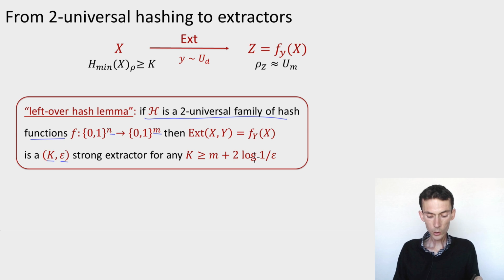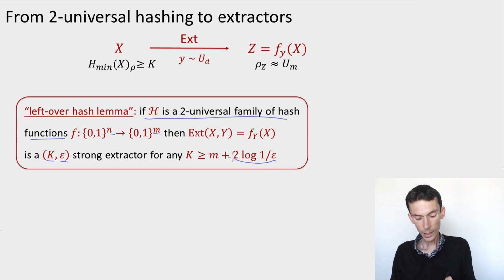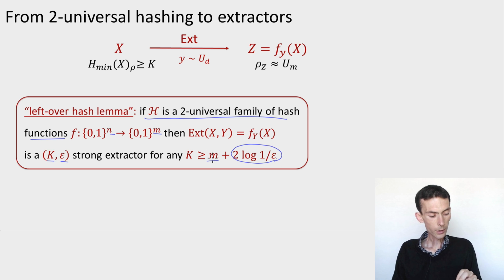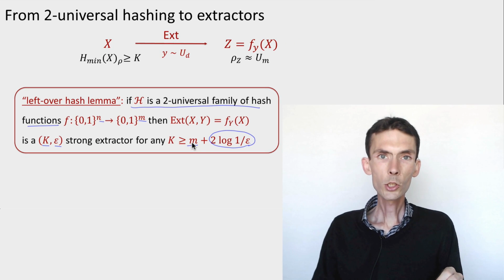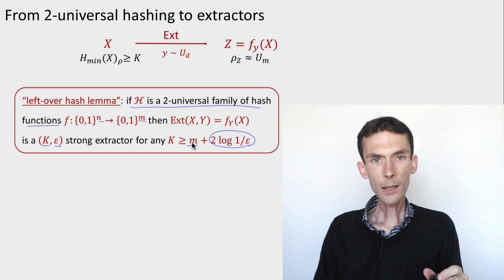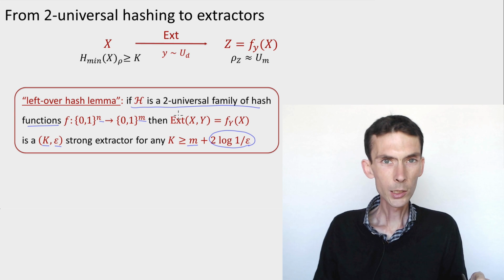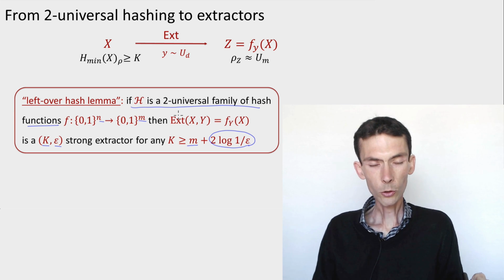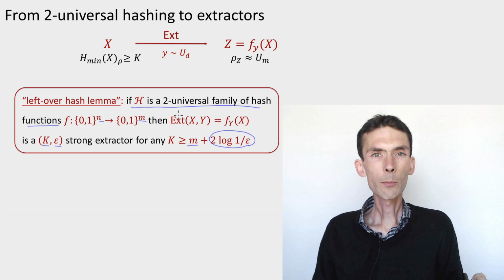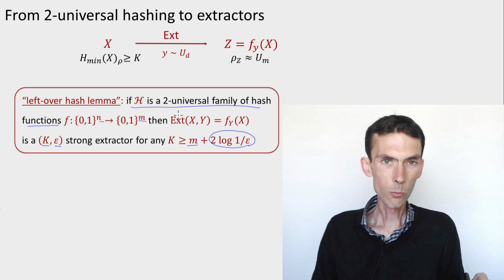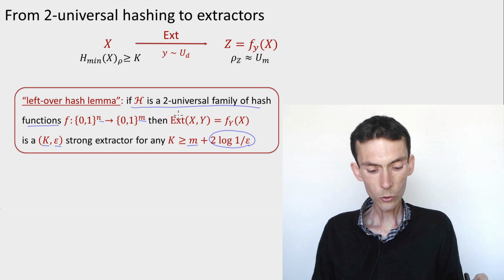So this extractor is actually a very good extractor. This dependence on the error is the thing that matters the most for us, and it's very good, logarithmic. Then the dependence on the output length is also very good. The only way in which the extractor is not so good is that the seed length that's required in order to construct these universal families of hash functions is typically a little bit long. Using more elaborate constructions, you can improve on this. But because for the application to privacy amplification, the seed length is not the most important parameter, we're going to put this aside, and in the next module, I'll show you how to construct a family of two-universal hash functions.